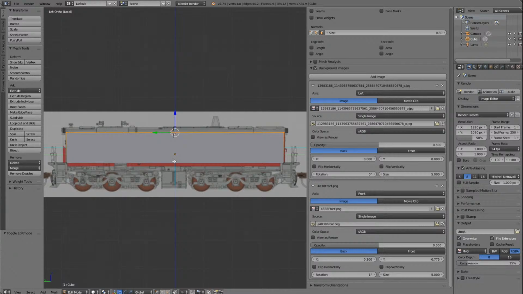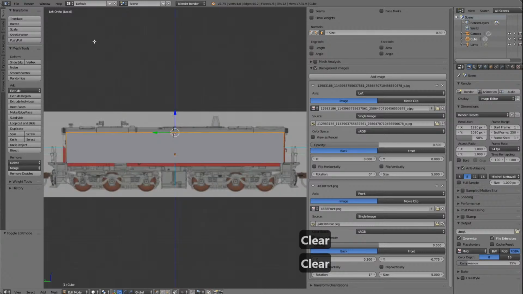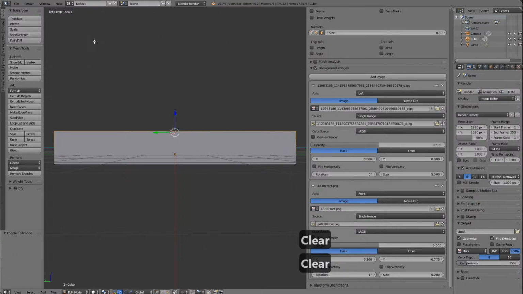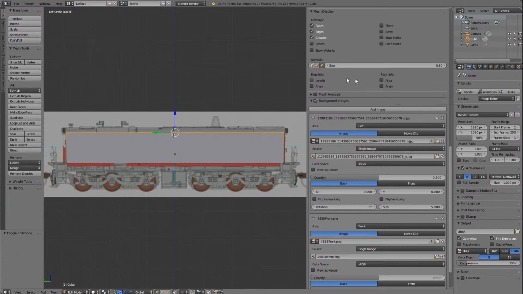That is only visible, your image over here is only visible when you're in ortho or local view. So number 5 on the keypad will get rid of that and put you back into a different view altogether. So you've got the perfect side view, or you've got your 3D view. Now I don't know why that's telling me it's clear. That's just number 5. Wow, looks like Karnak's going to be a pain in the backside.